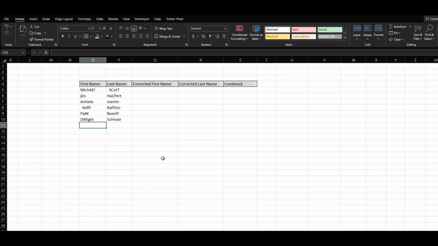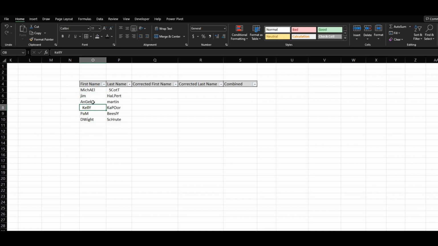We've got more Excel tips and tricks for you today, hopefully helping you save some time and headache. So we're going to jump right into it. We've got some text here that looks a little bit wonky, and we need to make some changes to it. We've got some capital letters that need to be lowercase, and also some lowercase letters that need to be capitalized. And we've got some spacing here that needs to be erased.